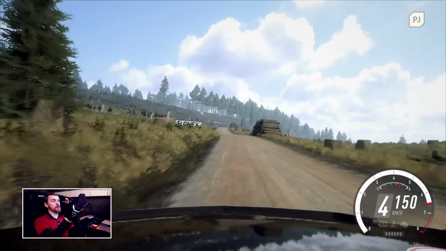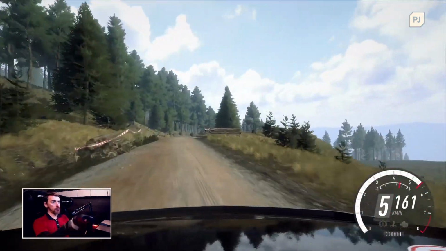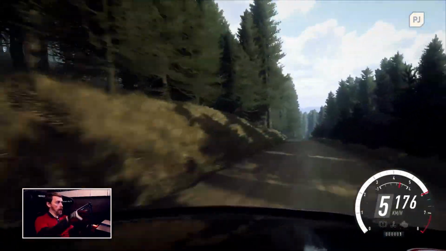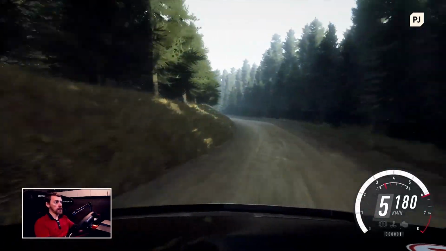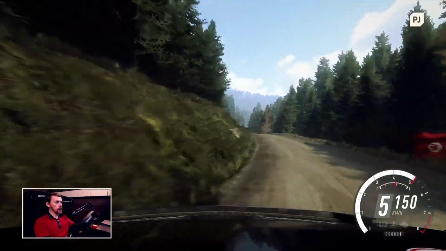But now we get into the high speed section, and you need to be brave through here. In a modern R5 car with the right setup, you can take it absolutely flat out like I just did there, and I'm still pinned on the floor now. I'm in 5th gear, and then brake slightly, and then just a little bit of steering to get through that.